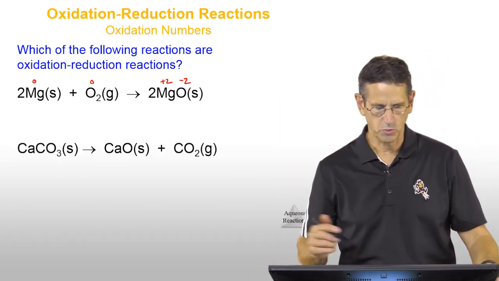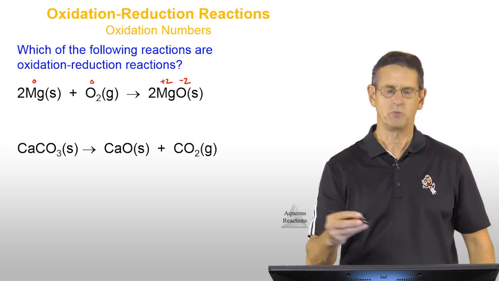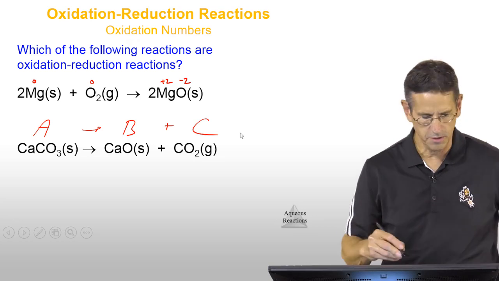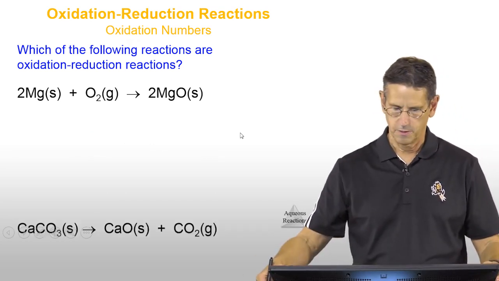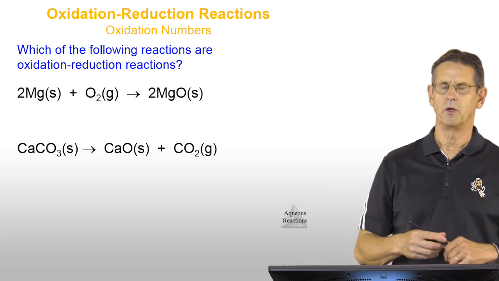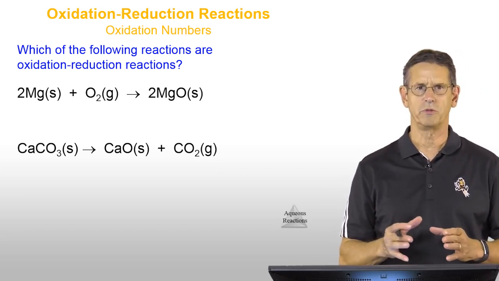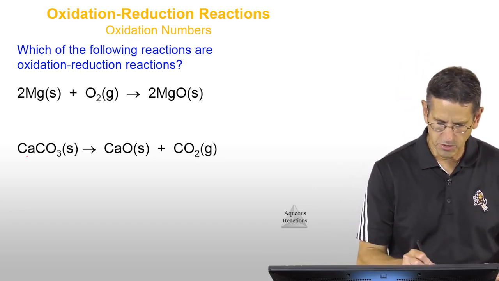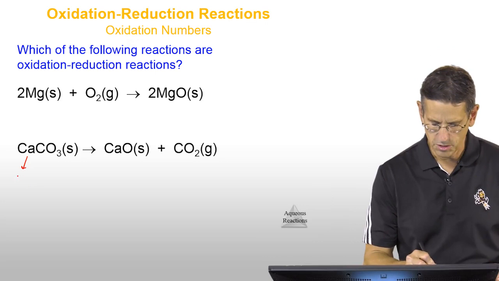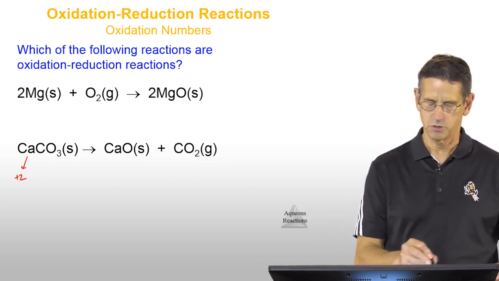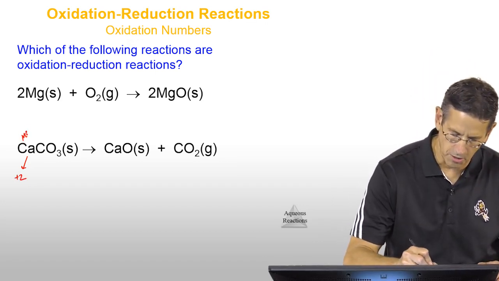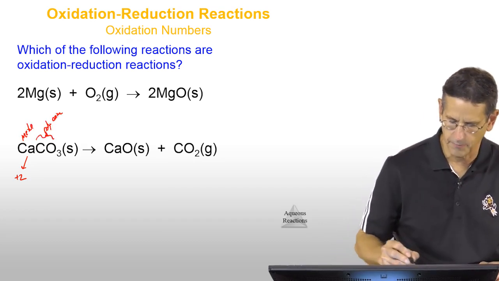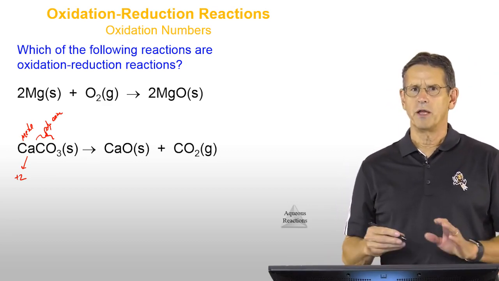All right. How about this one? Calcium, this is what? This is a decomposition reaction. Remember, we had A going to B plus C. Decomposition reaction. Okay. Well, let's look at this. And this is where you got to be quick. So we're going to determine the oxidation number for each of the elements in each of the compounds. So let's start with this one. Calcium, group 2 metal, that's going to be a plus 2. Right? Because this is an ionic compound. Remember, this is a metal and this is a polyatomic anion. Okay. How about that carbon? Well, we're not done yet.